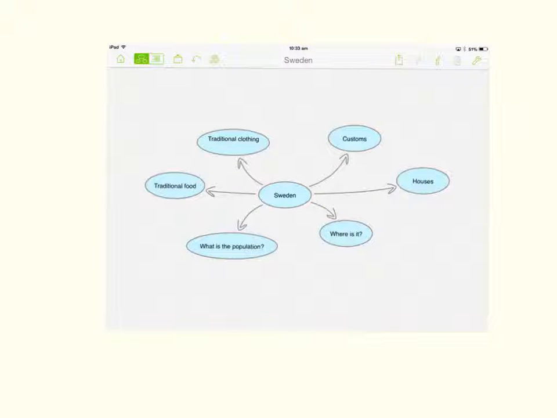Yesterday for reading, while I was working with some groups, the rest of you were working on the country that you were given to find out this stuff, okay? Where it says what is the population, who can remember what the word population meant? Casey? It means how many people in the country. Okay, yep, how many people live there, or how many people are alive there right now?